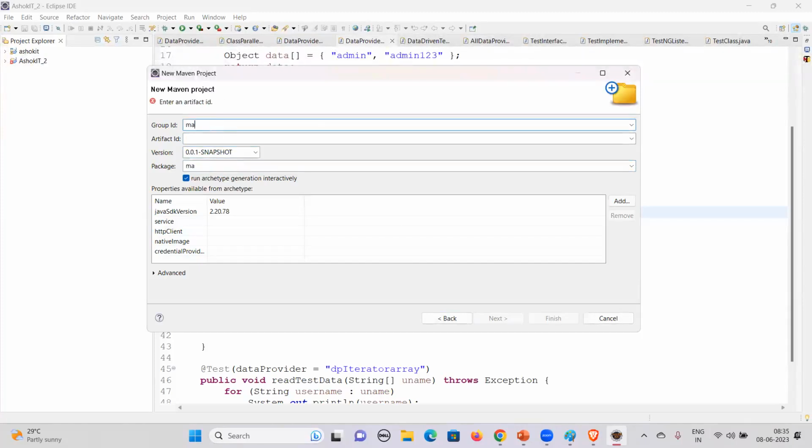Okay, here I'm going to take it as Maven, group ID Maven. So artifact ID also I'm giving the same thing. Required services is Java SDK version. Service is not required.